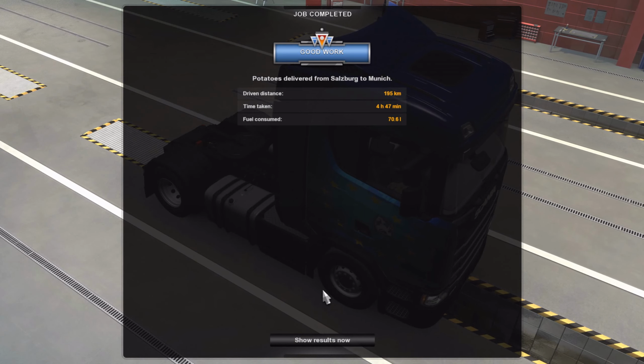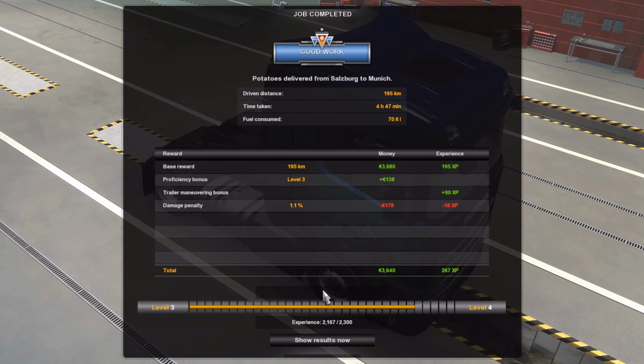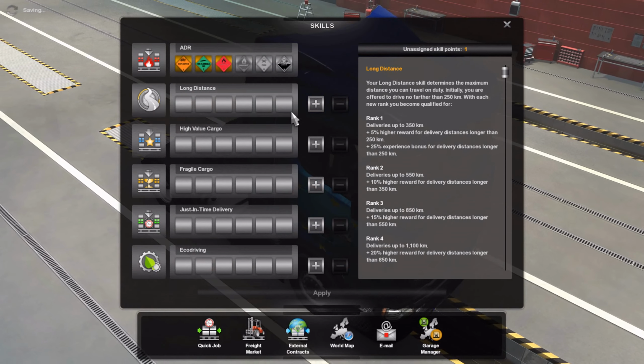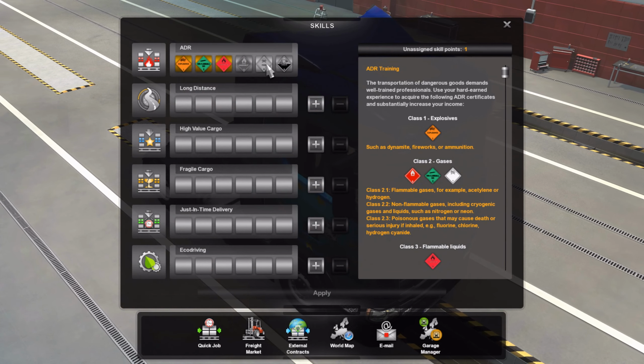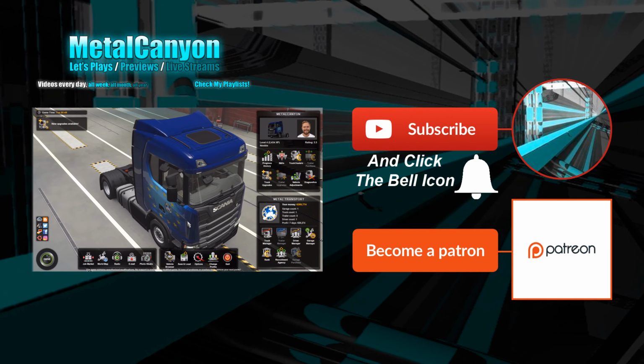Alright, well, we've got another level up, so that's nice. We'll be able to finally get some of the more expensive stuff. Okay, it's only 180 euros penalty, but not too happy about that. So let's get the gases now. So we'll be able to do some pretty cool stuff.